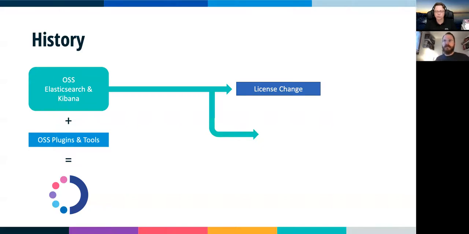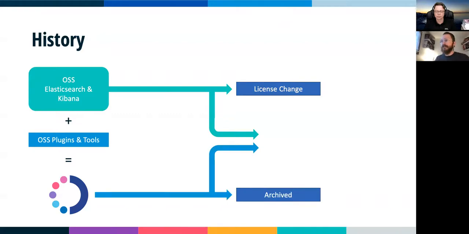This forking was not particularly straightforward. It's not like you push the little fork button on GitHub. Basically, it was separating out open source and non-open source components that were together. So the engineering team had to meticulously tease out what was open source and what was not. So that happened.